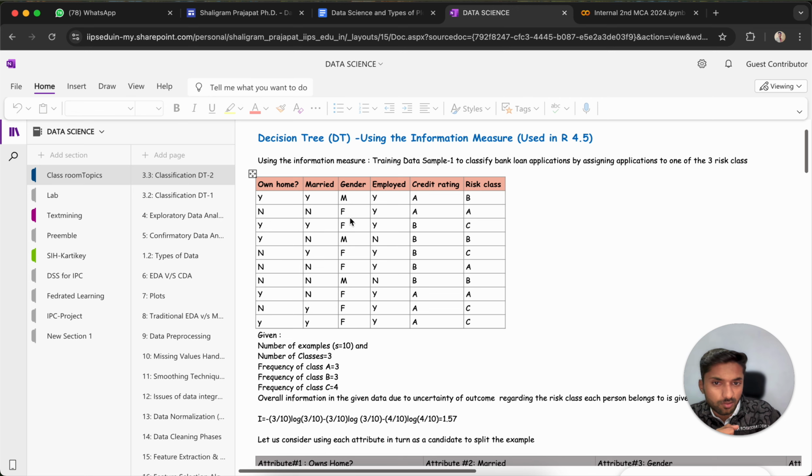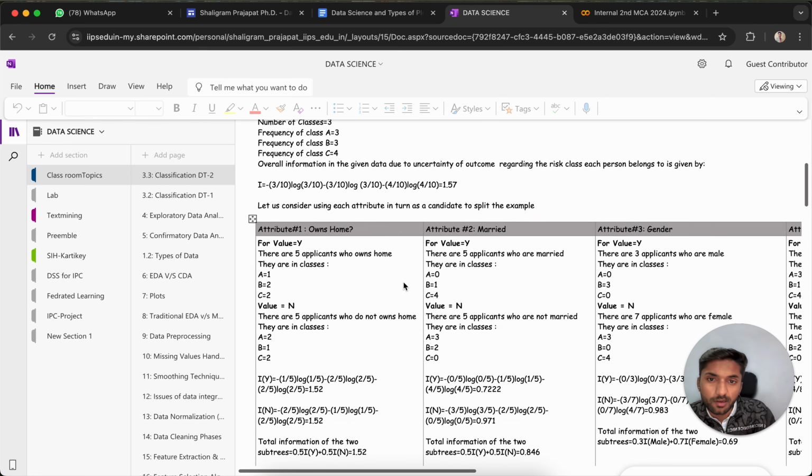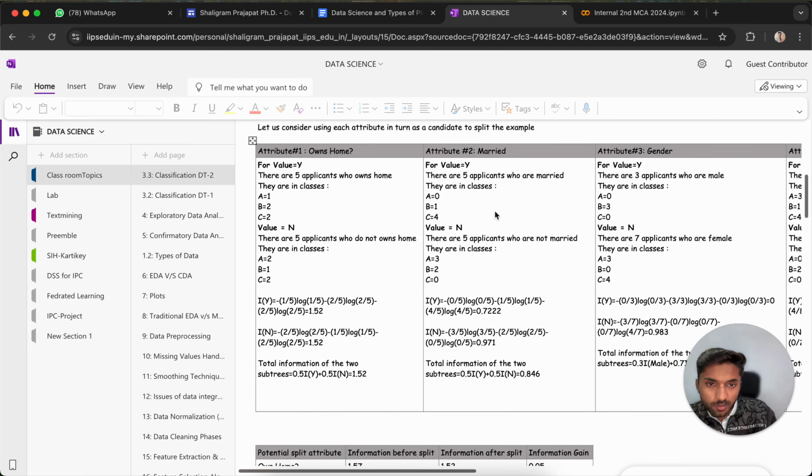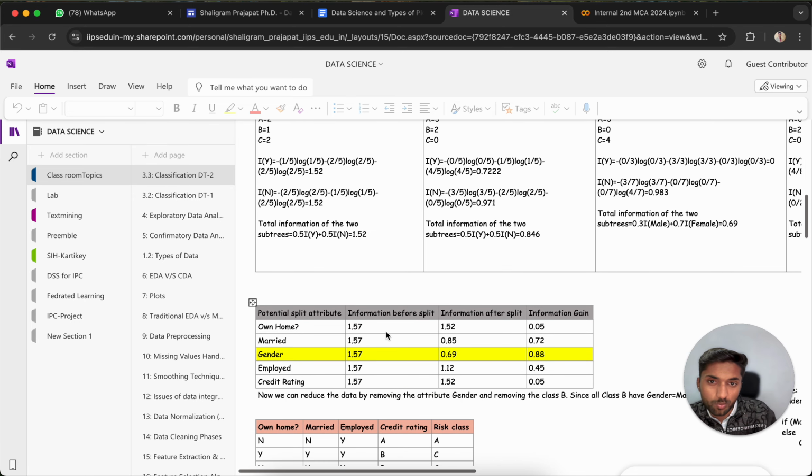Firstly identify the entropy. This is the entropy, 1.57, the entire table entropy using the p log p formula. Then find the individual entropy of each attribute, and subtract the individual entropy from the total entropy, and this is our information gain.